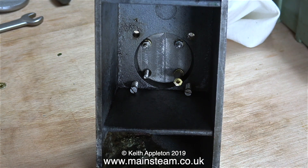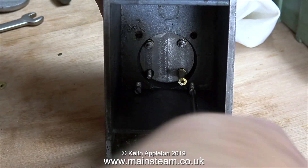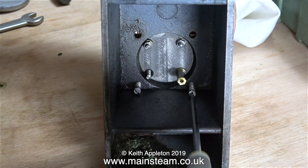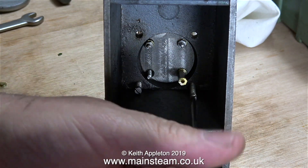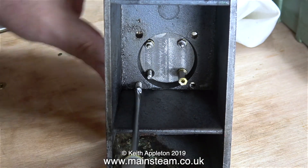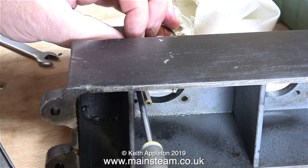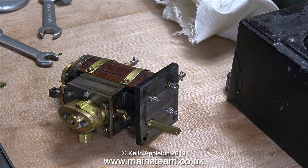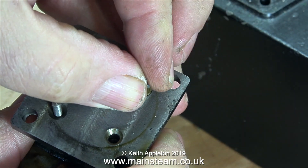I wonder what's going on with the mounting plate for the cylinder itself. These are supposed to be countersunk bolts, but instead there's a hodgepodge of different fixings, some with lots of washers on. The cast iron base plate is already countersunk to take countersunk bolts, so one can only presume that, as I said earlier, the person who put this engine together didn't have enough suitable fixings to complete the job. I always buy extra nuts and bolts at Blackgate's Engineering to keep my stock level fairly high so that I don't run out at the wrong time — I certainly would not do the job this way.